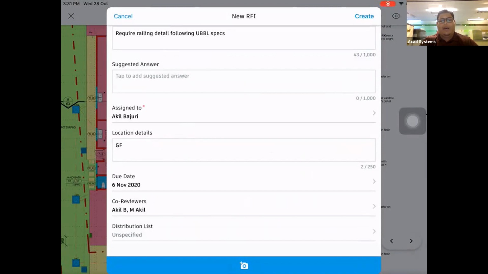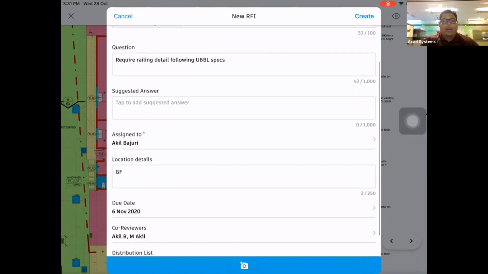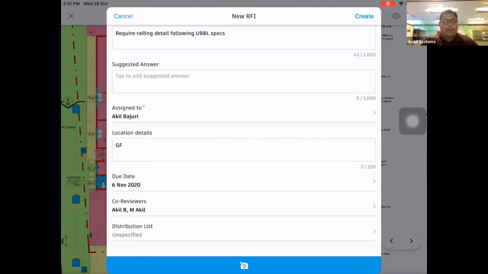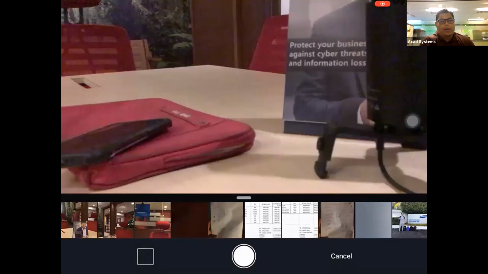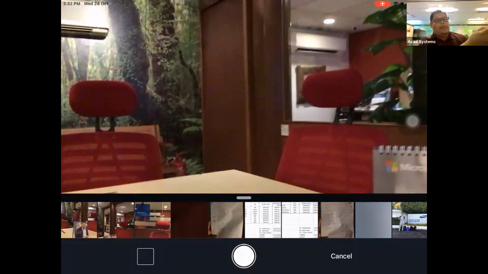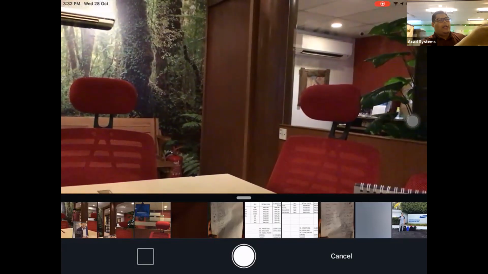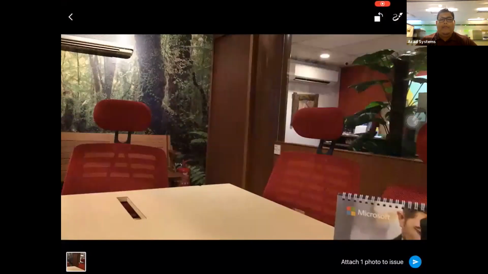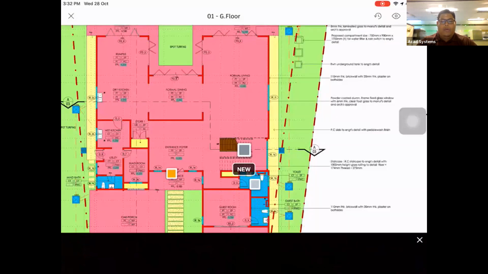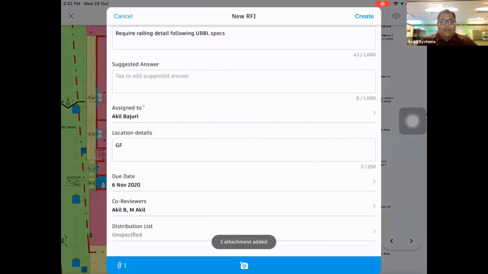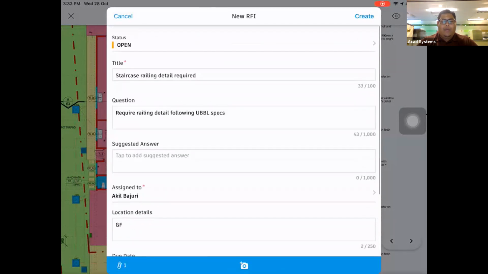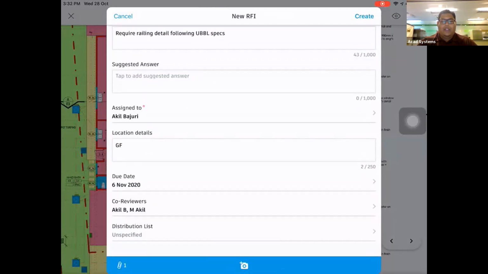For mobile users, you have the option to take a picture on site whenever needed. There is a camera button down there, in blue. I'm going to click that blue button and start taking a picture. For instance, I'm going to take pictures showing that that area needs my attention. Okay, and then click done, and you're going to submit. Then this RFI will have one picture or any pictures attached to it.